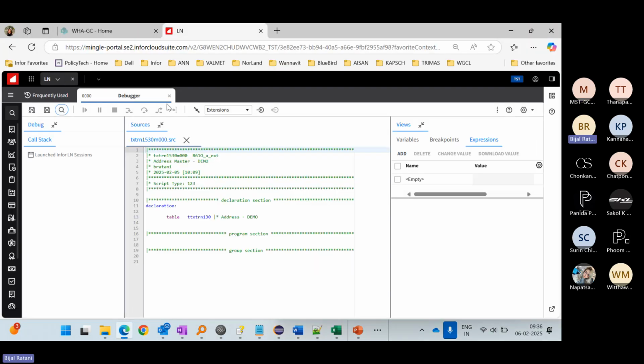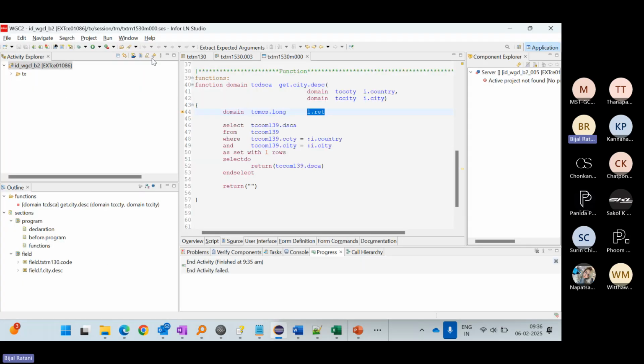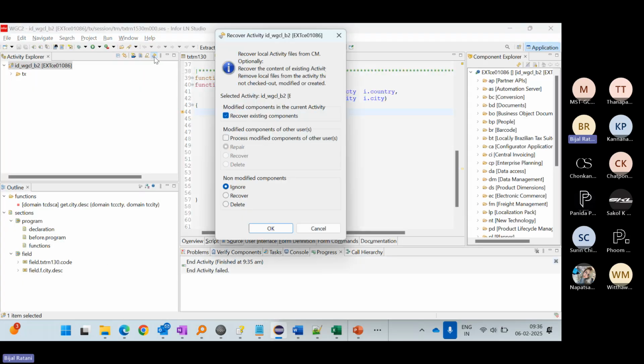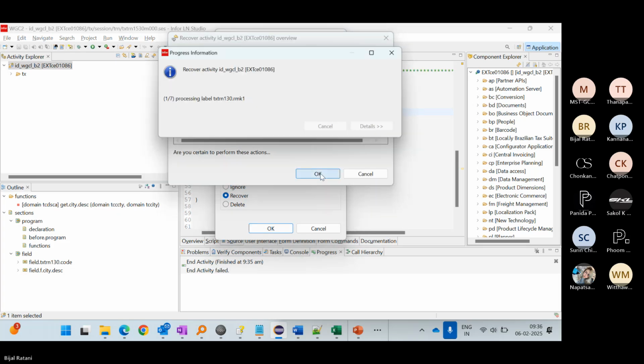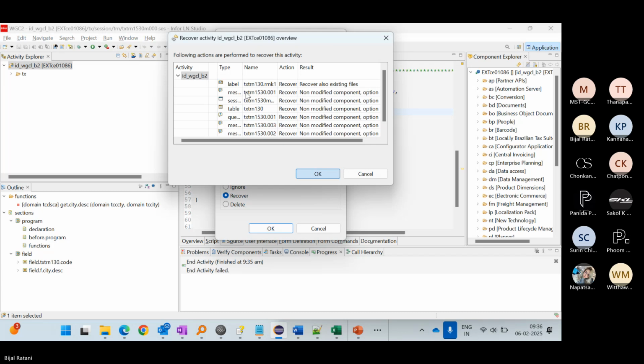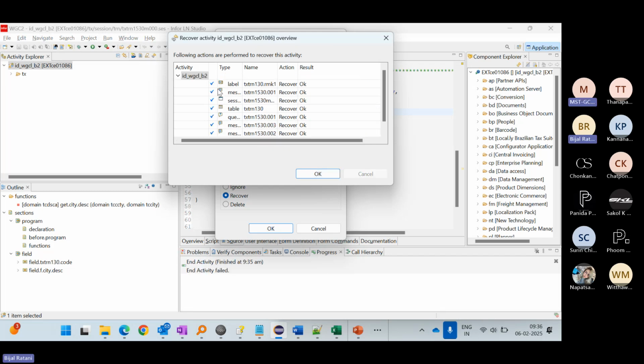I think the debugger is on, that's why. So just be careful, if your debugger is on, the activity closing can lead to a problem. I will just refresh this. Okay, now it has gone successful because I have closed my debugger.